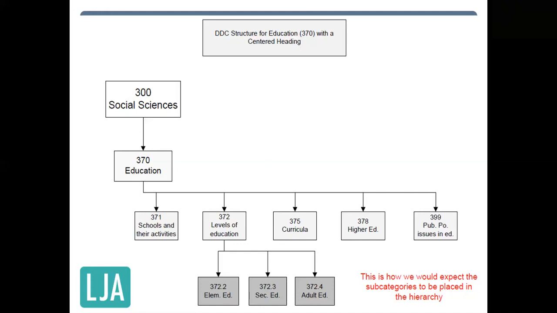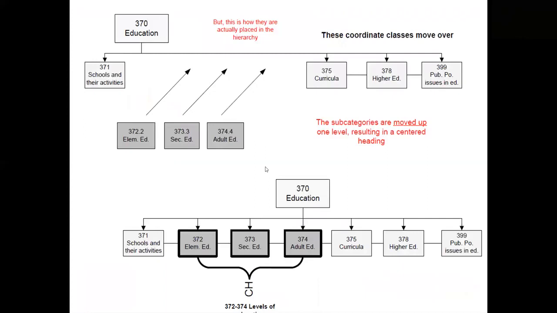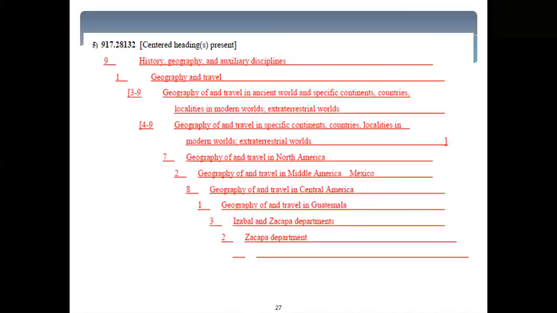So this is how we would expect to see it. And as we know from looking already, we don't really see it that way. We have a little bit of information that's squished together. Like 372.2, 373.3, 374.4, those are all going to be squished into that range, that 372 to 374. So we have that little bit of hidden hierarchy. Again, it's just presented as a range. They are moved up a level in the hierarchy, but it's a range kind of thing. Hopefully that will make sense to you when you're actually looking at it, that if you see a range, you just need to figure out, what do you do with that range?